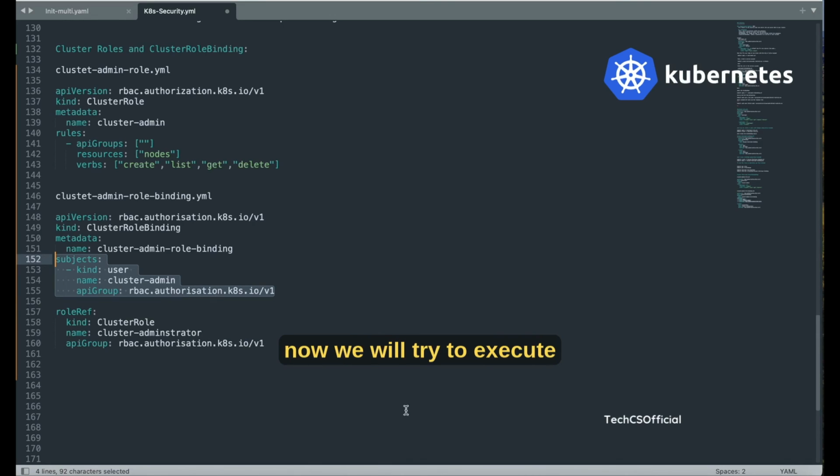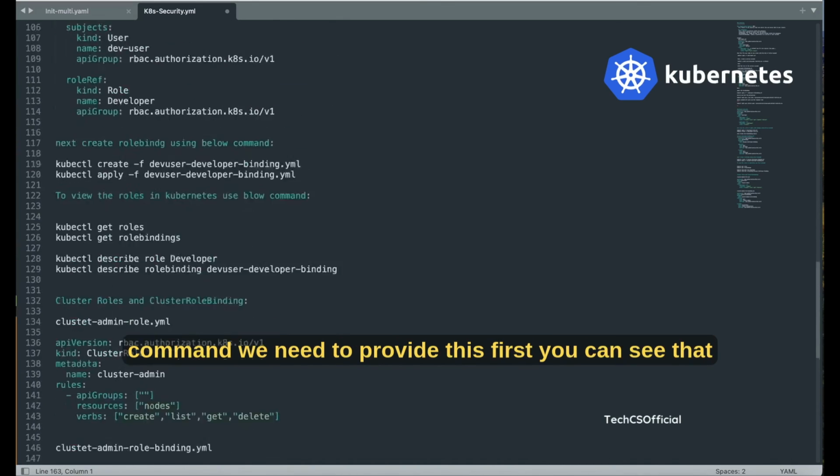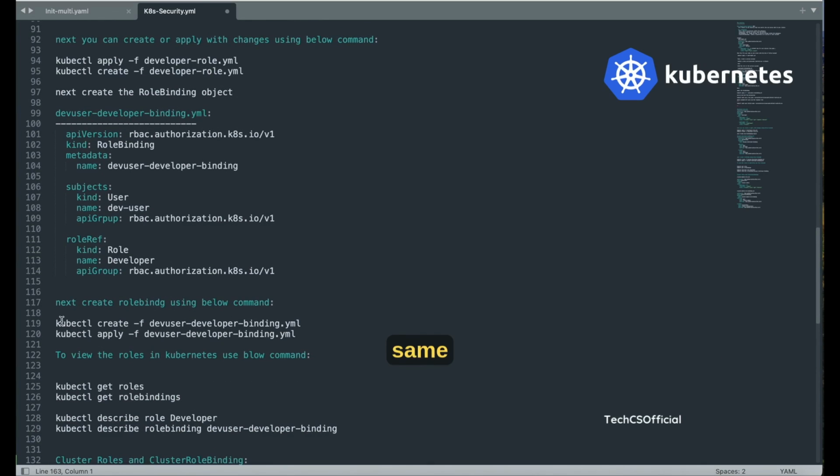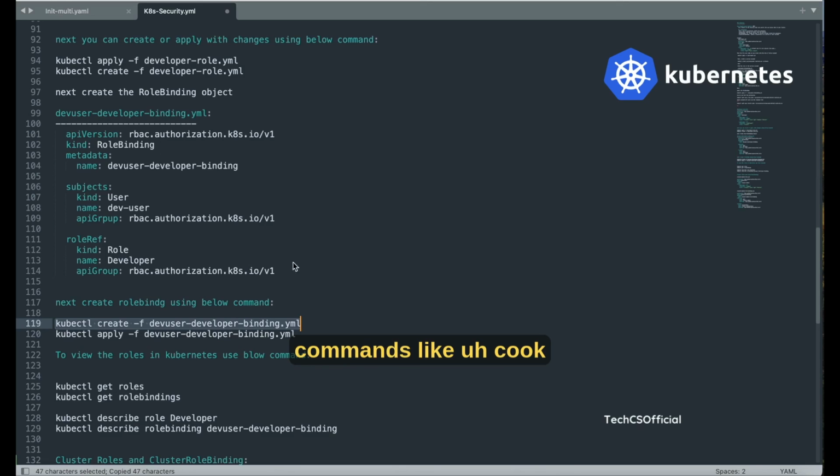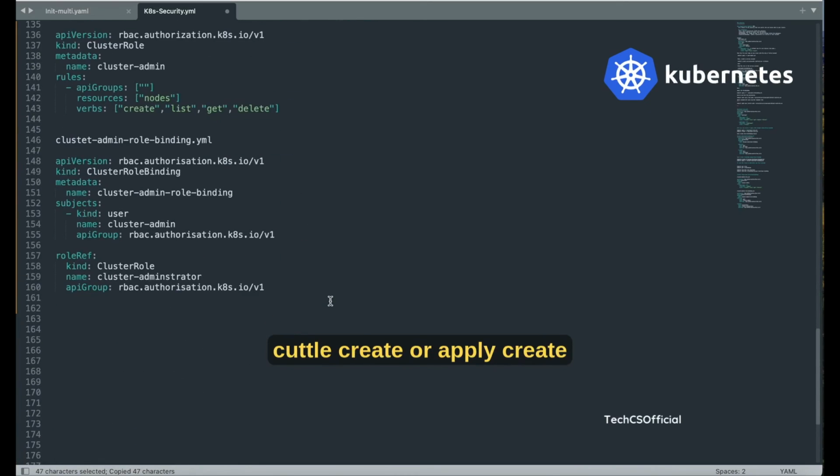Now we will try to execute with the help of commands. Which command do we need to provide first? The same commands as usual. You can go with commands like kubectl create or apply, create -f.